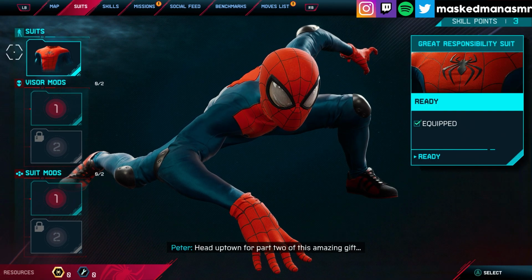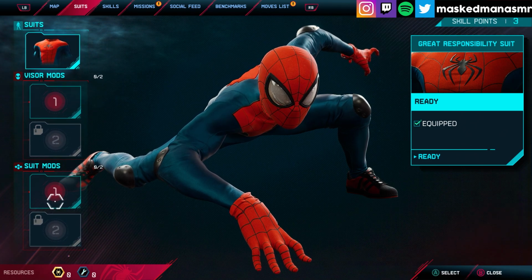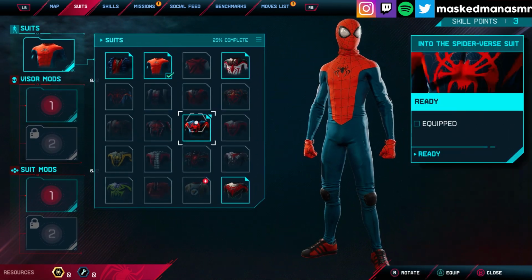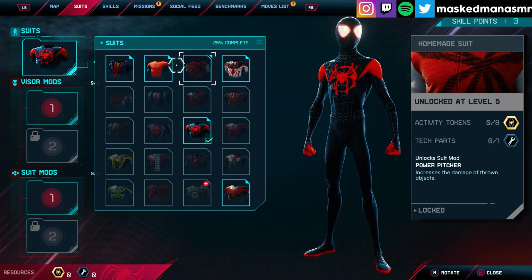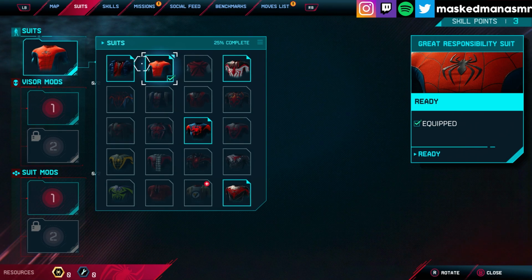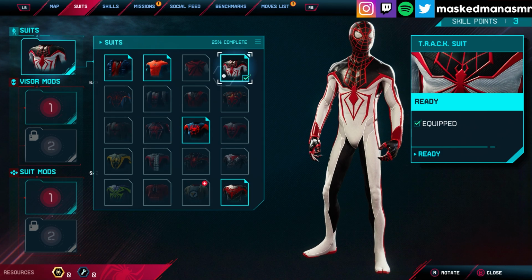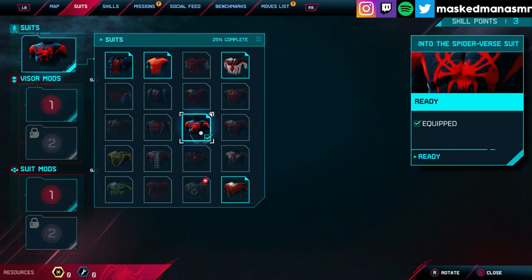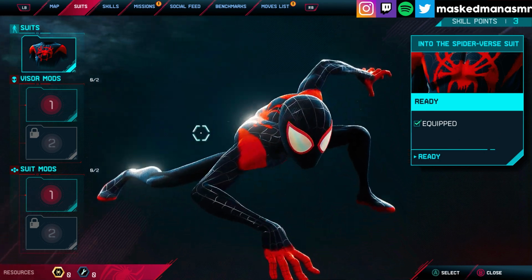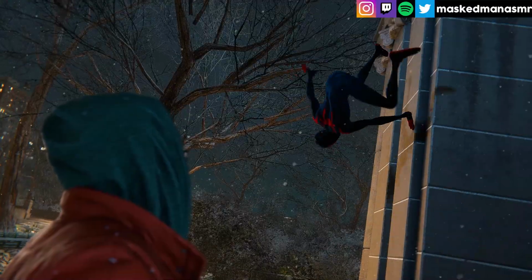Rowan's cool suit though. Visor mode, so did we get any more suits? Because in Spider-Man Remastered we already have got the Iron Spider-Man. We did get the Spider-Rose black suit, the one we have, or the original one. The white suit, oh, this is cool as well. Advanced X suit, but yeah, I'm gonna go for the Spider-Verse suit as of now, because it is really, really cool.